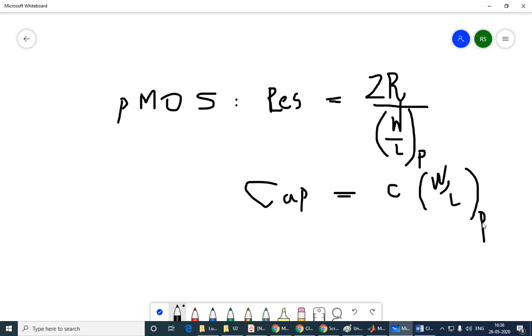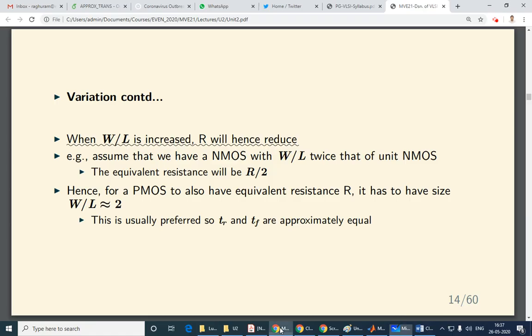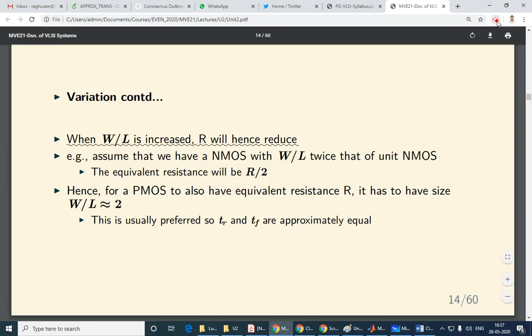So these relations are very important, and they are going to help us a lot because we don't have to worry about the actual technology node. We just have to worry about the W by Ls of the transistor, which means I can use the same design over multiple technology nodes. I'll obviously get new numbers based on the new values of R and C for each technology node, but it makes calculations and scaling new designs very easy. Okay, so stop here.